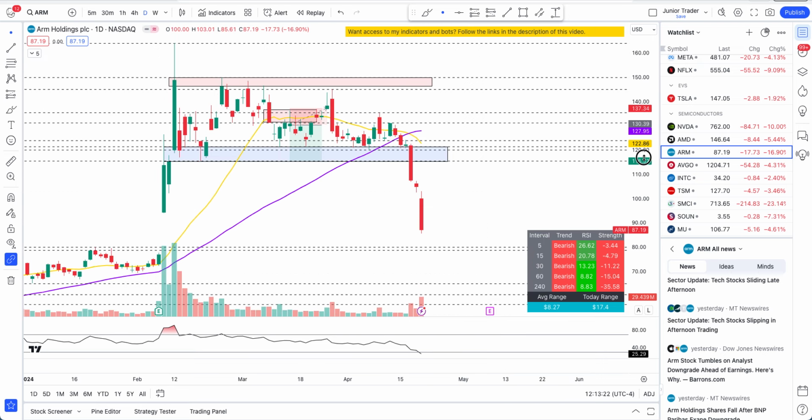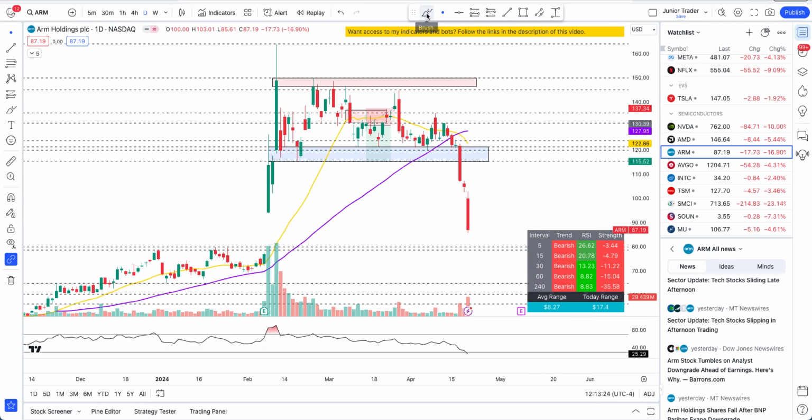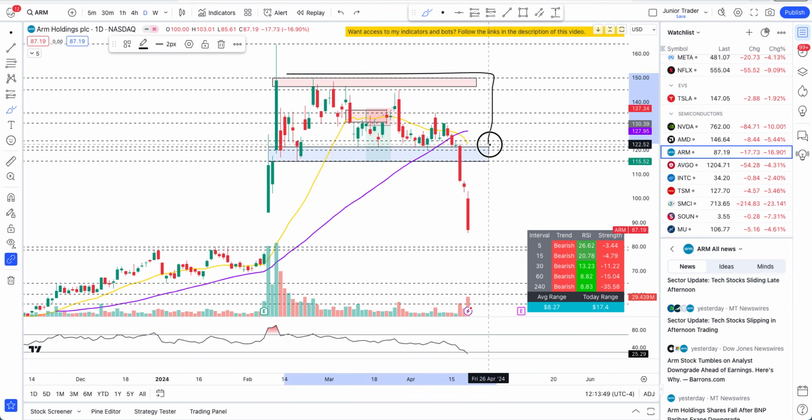Now let's talk about what led us into these flushes. So I talked about 2 days ago as well, guys, that this is the blue box, the distribution phase. As we have lost it, this is the bottom of the distribution phase, the box of the support. As we lost it, expect the flush, and $80 is the possibility. We are getting almost there, guys, $7 away. So yes, this has marked as the top, as the distribution phase.